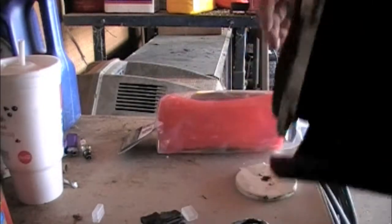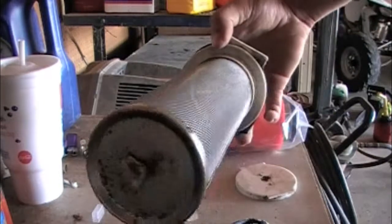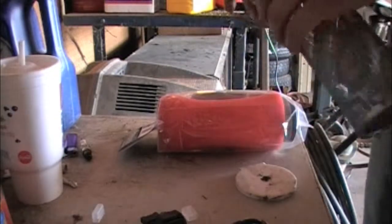Alright, now I'm just going to put the uni filter on this air filter screen.